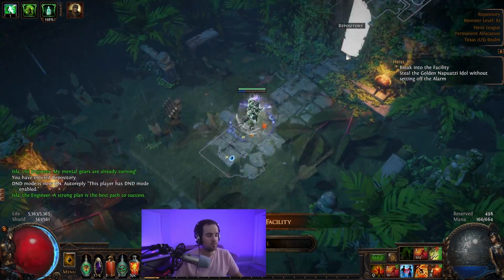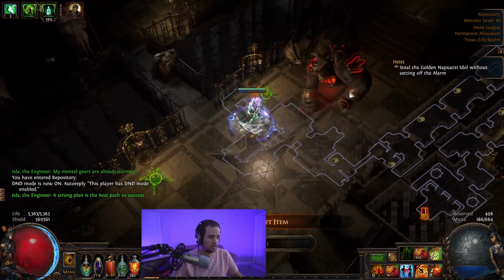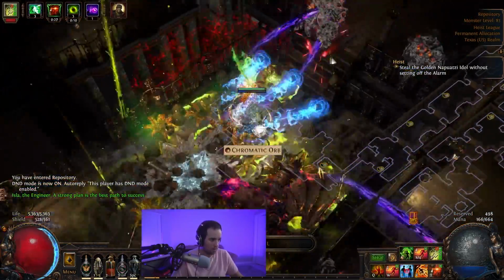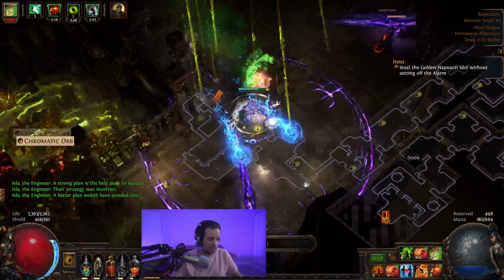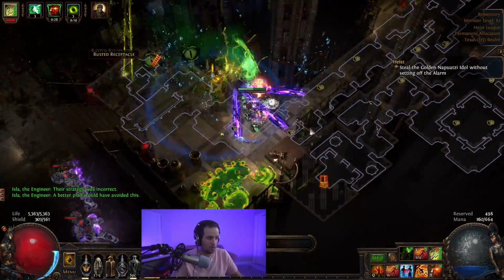Now, the reason the dodge builds are so good for heisting in particular is the fact that they can just dodge most of those big attacks that the enemies do. You don't have to worry about them, you know, like those big giant attacks killing you all the time. With a normal defensive build, eventually you're gonna get one shot by one of those.